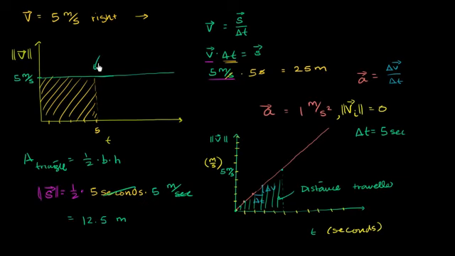So in this situation, we have a constant acceleration. The magnitude of that acceleration is exactly 0. Our velocity is not changing. Here we have an acceleration of 1 meter per second squared. And that's why the slope of this line right over here is 1. The other interesting thing is even if you have constant acceleration, you can still figure out the distance by just taking the area under the curve like this. So we were able to get 12.5 meters.